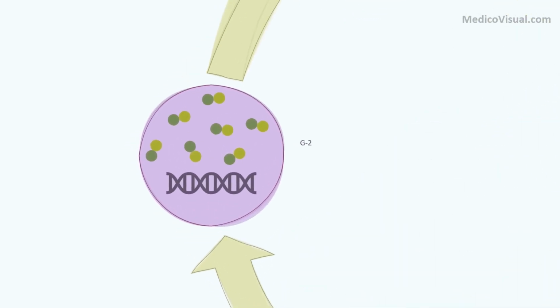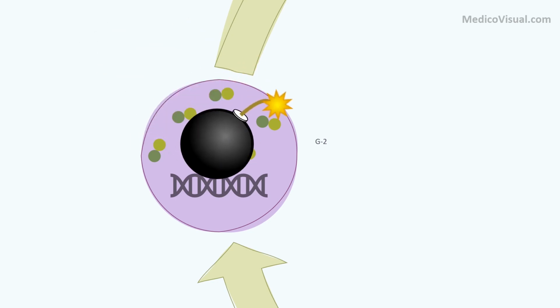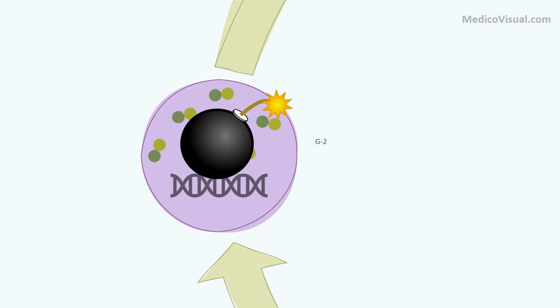Now in G2 phase, what happens? In G2 phase, the cell is being crowded with tubulin protein. So more and more tubulin proteins are being formed here, and in this crowd of tubulin protein, something very sad happens. A terrorist throws a bomb here. Oh, what's that bomb? So in G2 phase, there is a drug called bleomycin. This bleomycin acts in G2 phase.